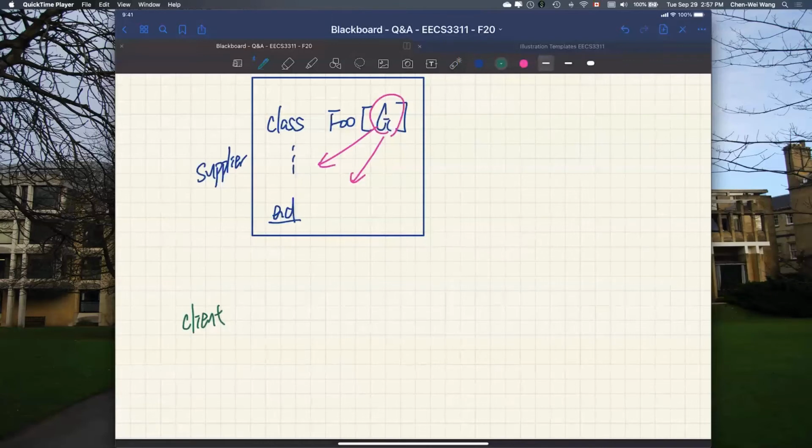Let's say I simply declare some attribute in the client class, let's say foo and bar. Now the client class may or may not be generic. It's up to you. Of course, if you make bar also generic, then bar, being the client of foo, is at the same time another supplier. So every class can be client and supplier simultaneously. That's not an uncommon thing to have. But for now, I want to make it simple.